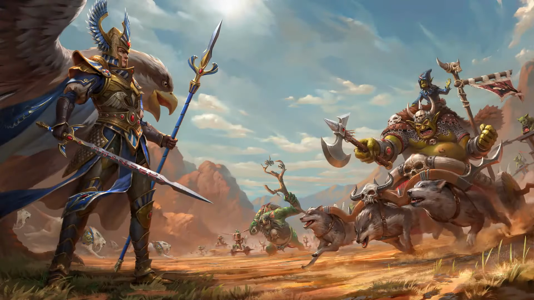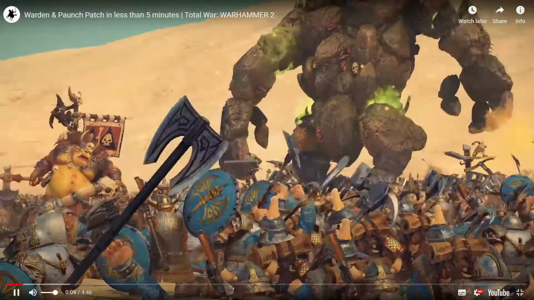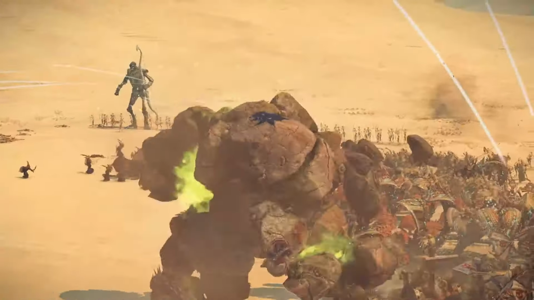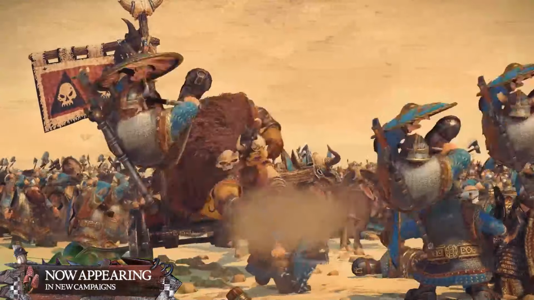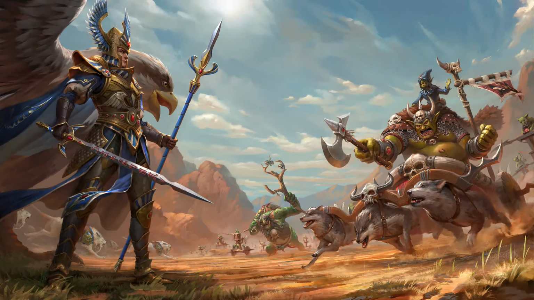This update arrives alongside the Warden and the Paunch pack, bringing with it many content revisions, balances, bug fixes, and quality of life improvements to the Eye of the Vortex and Mortal Empires campaigns. Even if you haven't purchased the Warden and the Paunch, Altharion the Grim, Grom the Paunch, and their attendant factions of Yvresse and the Broken Axe tribe will appear in your campaigns under AI control.